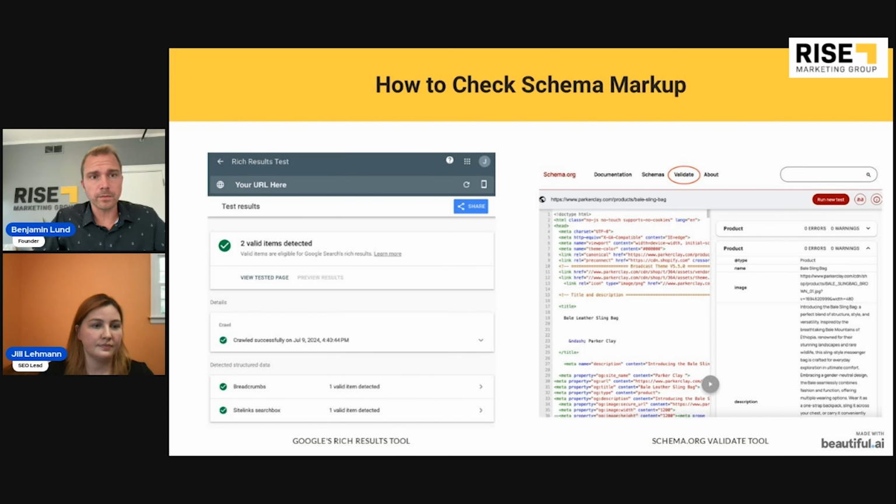Yep. And for folks that have businesses, have websites, you may not even know if you have schema on or not. So even if you're not implementing today, you just want to see what's on, pop your URL into either of these tools and you'll be able to see what you currently have, whether it's marked up correctly, or what you're missing, so that way you can put together a plan moving forward.